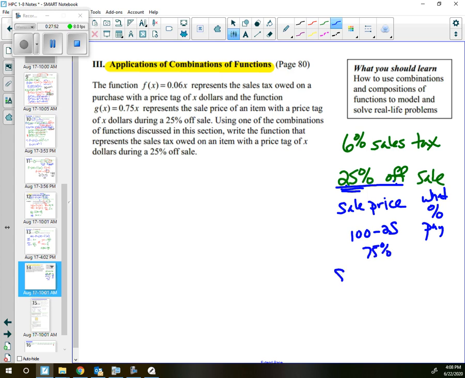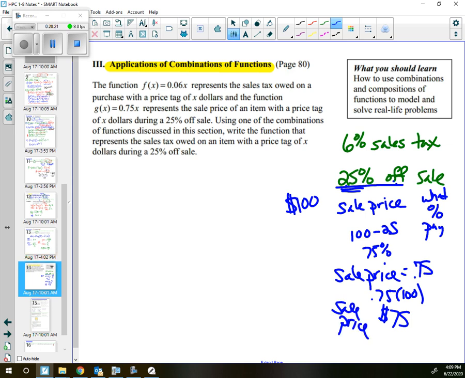So to calculate the sale price, we would be doing 0.75, remember percent as a decimal, times the cost of the item. So just for argument's sake, let's say we're going to buy something that costs $100, just so we can kind of figure this out ahead. So we're going to try to figure out the answer to this question here. If I want to do a 25% off sale on a $100 item, I do 0.75 times $100, and I'd be paying on my sale price $75.